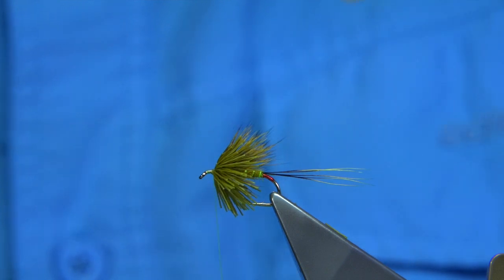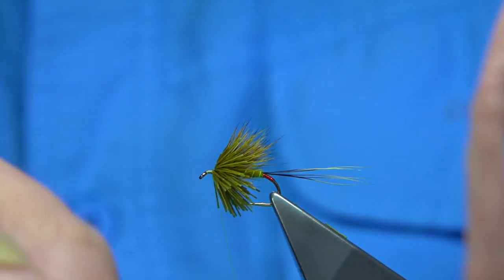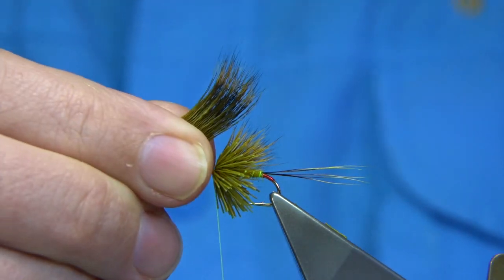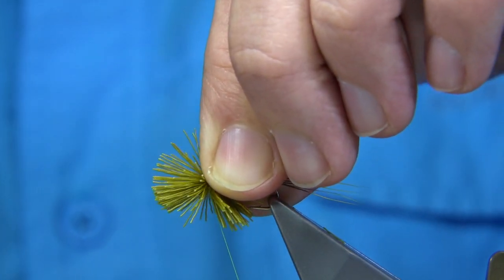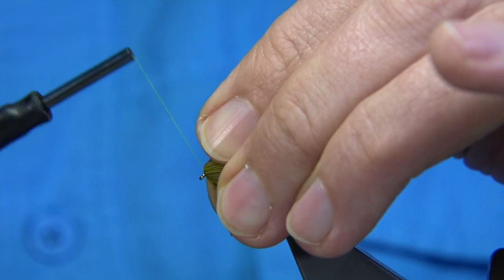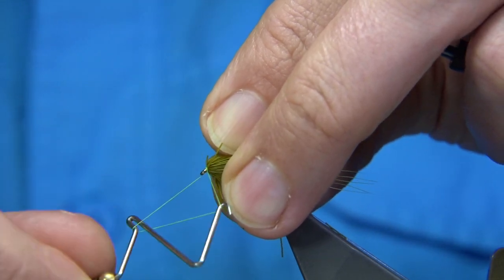Now the darker part of the wing, which is going to be practically twice the length of that. Again, we bring it out — thinking of the head size too — enough deer hair for the wing. We want this natural curve, the fibre coming up and away. So there's twice the length. Hold the wing, keep it on top, come round with a couple of loose turns, then tighten down. Wind the thread through the cut ends, keeping hold of the wing, always nice and tight. Draw it back and make sure you leave enough room for your thread to get in at the head and the eye. That secures in nice and tight — I've always kept the thread tight and never let it go.